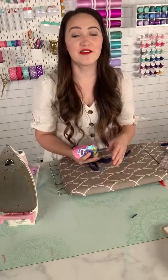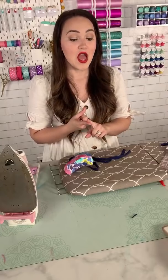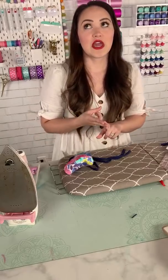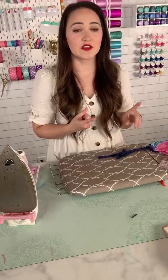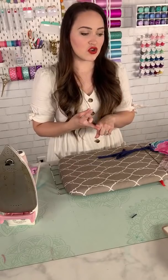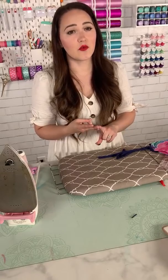What are options for filters? This is not my favorite question because I'm not a medical expert, but what I will tell you I have seen being recommended. You can cut up a brand new, please use a brand new, HEPA vacuum filter. You can cut up an air conditioning filter. Please do your research before you do any of these and make a good decision on what you feel is best for you. I've also seen coffee filters being used as a filter, a dry wipe being used as a filter, interfacing that you use for sewing, like a non-woven one. I think that's about all that's coming to the top of my mind.